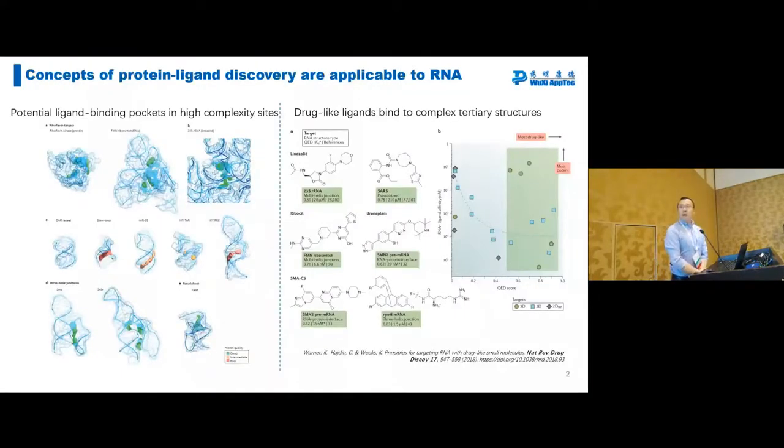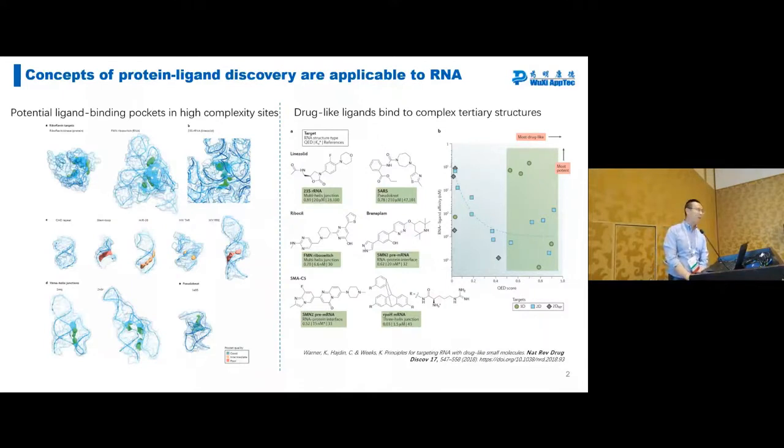RNA targeting small molecules is a new modality of therapeutics. So this is exciting, especially for people like me who come from the protein small molecule discovery world. But initially, we also got puzzled by the question: for all the drug design experiences and the tools that we've built over the years for protein small molecule discovery, will it still be applicable for RNA? Fortunately, it comes to light that there are some key concepts that still apply.